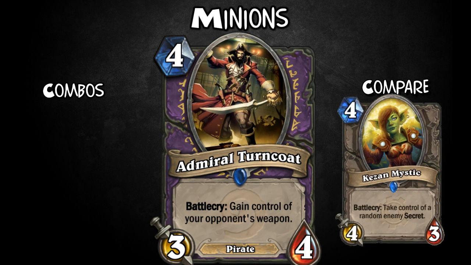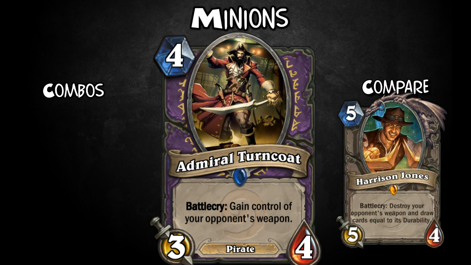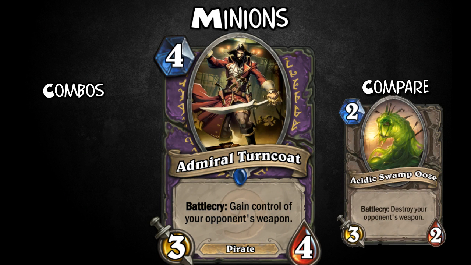Now generally players will attack straight away with their weapon, so most likely you'll be stealing a weapon with 1 less durability. Probably most likely you'll be stealing around about a 4/2 type weapon, which is pretty good. This can potentially get insane value though, like stealing a Gorehowl or a Doomhammer on the rare occasion. But if you're up against a pirate hero, you'll have that in mind to be careful when playing big minions.